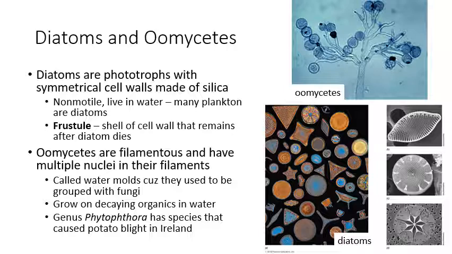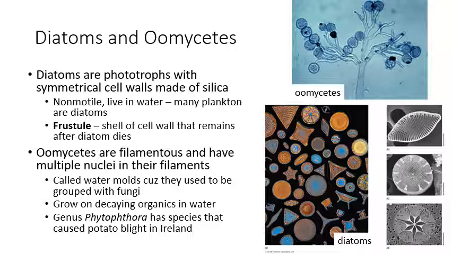And because their cell wall is made out of silica, which is very hardy and doesn't degrade, whenever they die, the cell wall will form a frustule. A frustule is just the cell wall of a diatom that's left behind when it dies. It's kind of like a fossil of a diatom almost. Those frustules will fall to the bottom of the ocean, and they're really useful to study to understand the history of diatoms in the ocean.